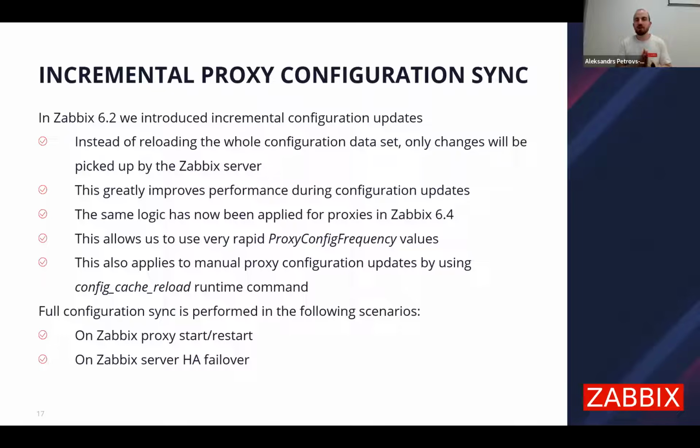And the full configuration sync will be executed in cases the Zabbix proxy was just started. So it's a new proxy, which is obvious. It needs to get the full configuration, or a restart. And again, as you might know, the configuration is kept in the caches. So on restart, the caches are freed. And of course, on the restart, they will also be populated as soon as the proxy starts back. And on Zabbix server HA failover for the same exact reasons.